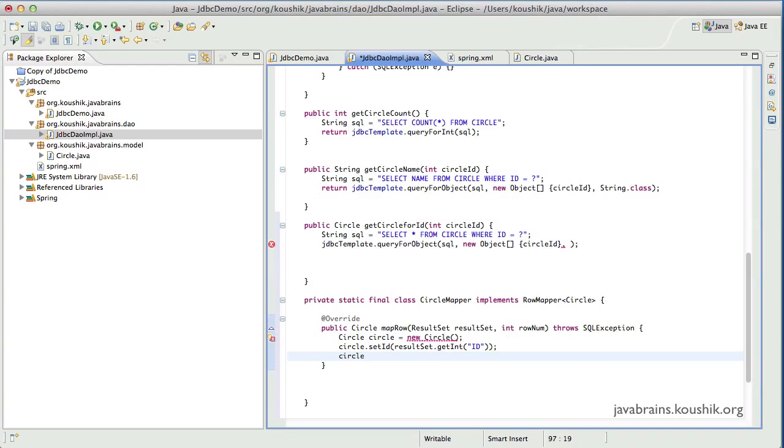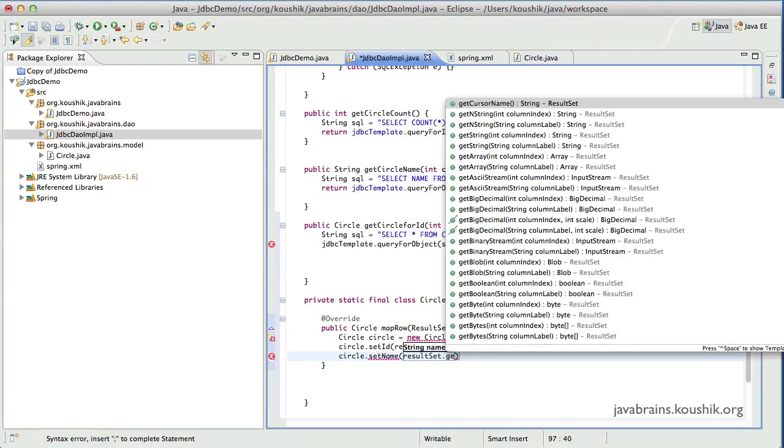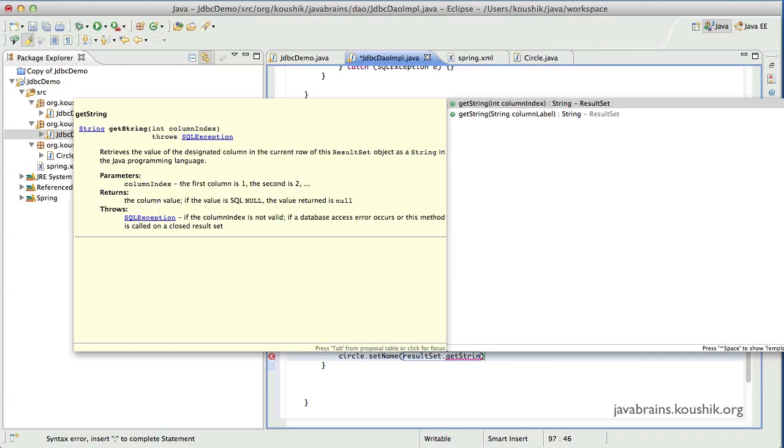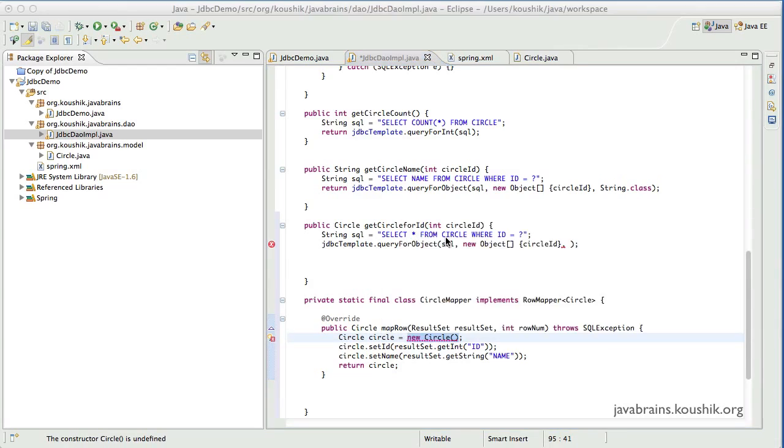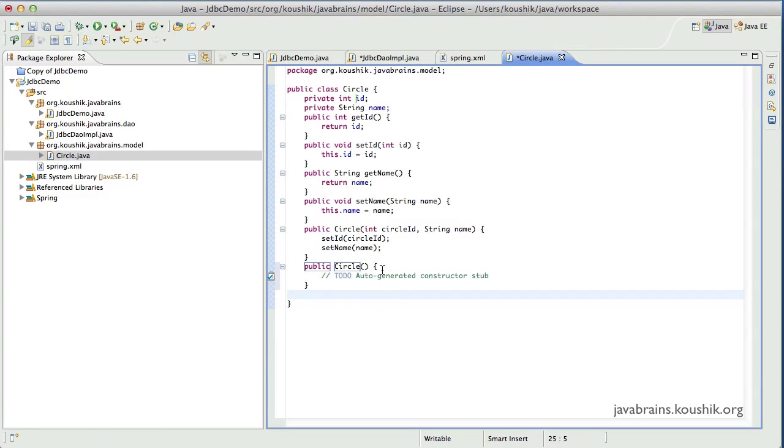Similarly, setName would be resultSet.getString, and I would pass the column name, which is name. And now I have a fully initialized Circle. I will return the circle. Okay, I guess I do not have this constructor in the Circle, so I'll just add that. Okay, now we are done.